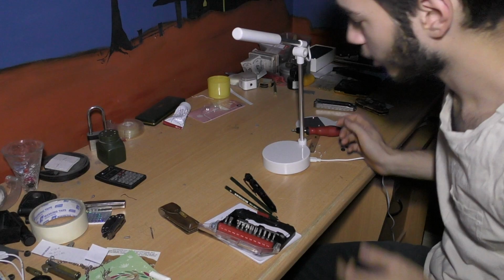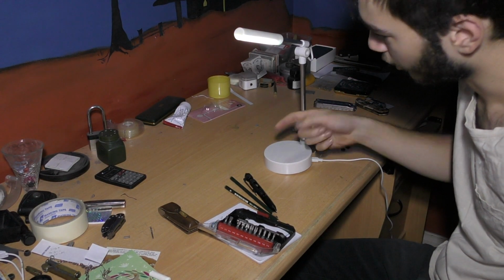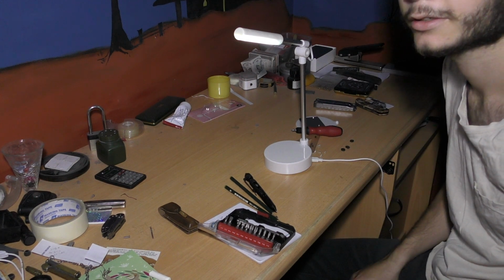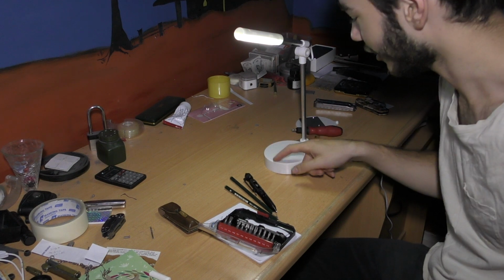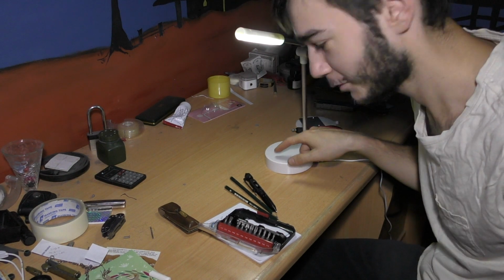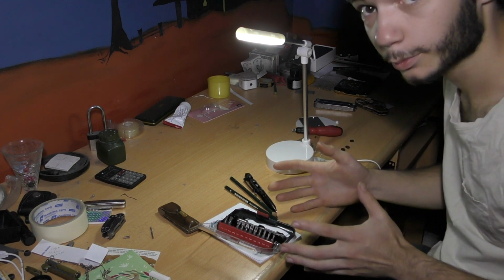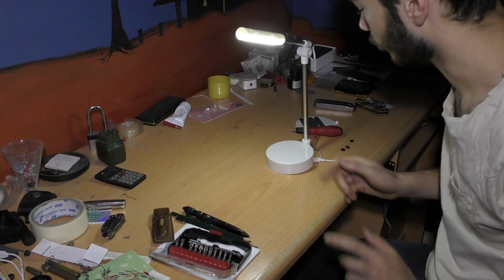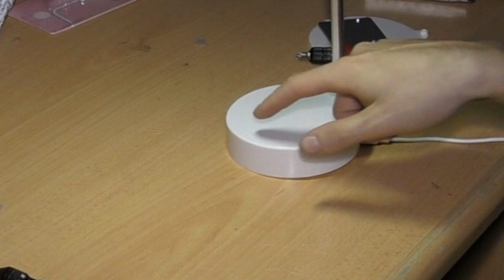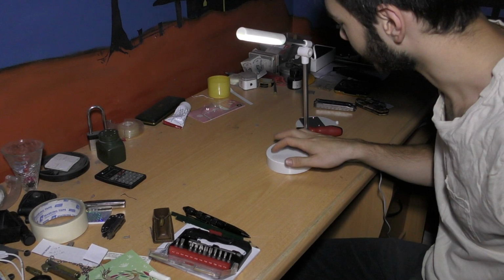Alright, let's get started. So I first plugged this thing in and then I turned it on, and I was like, wow, that's not very bright. So then I tried to turn it off and it got brighter. It's not super bright, but it's bright enough that I reckon it'll work for me. I don't know why it has the two other functions, but I also kind of like this touch sensor.